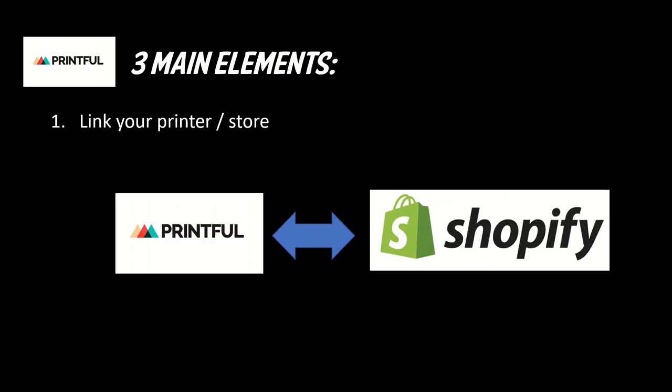So if you're brand new to print on demand, this may be a little bit less intuitive than, for example, a Merch by Amazon or a Redbubble account. You just sign up on Merch, you sign up on Redbubble, you just list a bunch of product, and then you just get commission checks. This is a bit more involved.